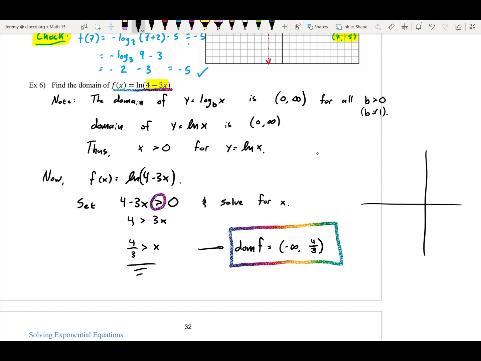But, you know, here's our x and y axes. We are going to have a logarithmic shape, which looks something kind of like this. Sorry, that was very crude. Something like this. You're going to see that there's a vertical asymptote right around here at the line x equals 4/3.